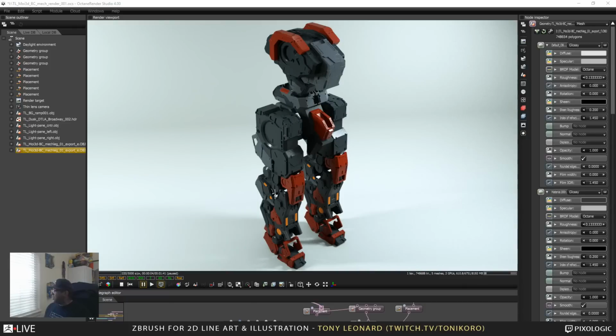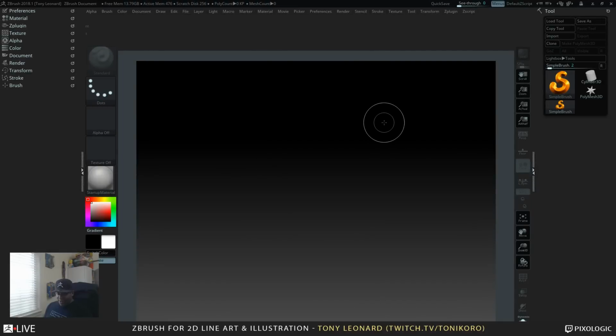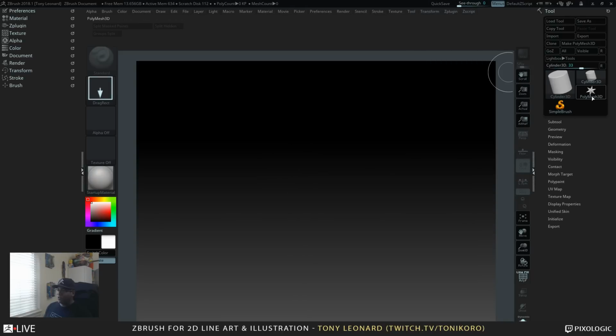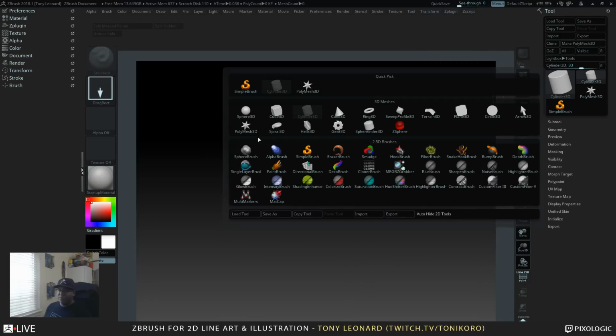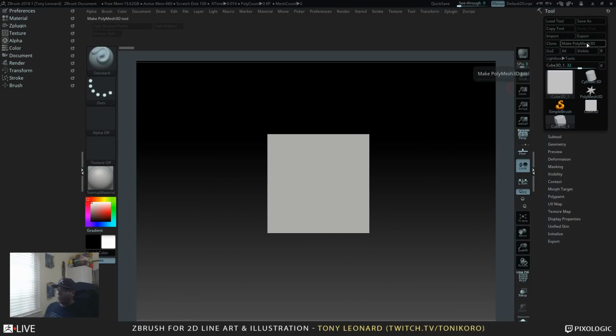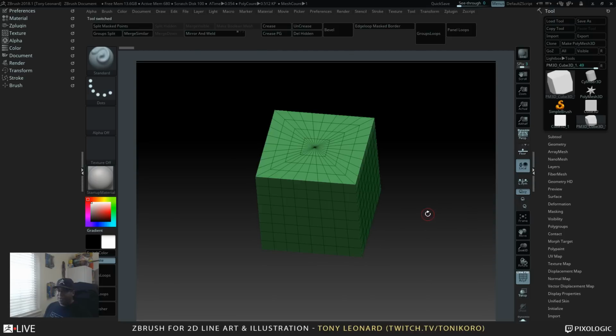What does kitbashing mean in this sense? Kitbashing is basically where, say in ZBrush, you have a brush that is an insert multi-mesh brush, so it has multiple meshes in it that you can choose from. Let's say I choose a basic primitive, like a cube, and put it in there. I'm going to make it editable, make polymesh 3D, right? And then I'm going to move it around. If I look at it, it's just this. It hasn't really been initialized or anything.